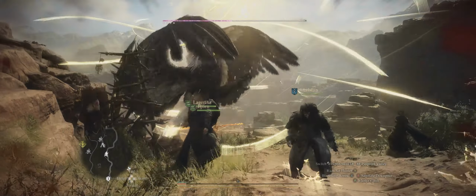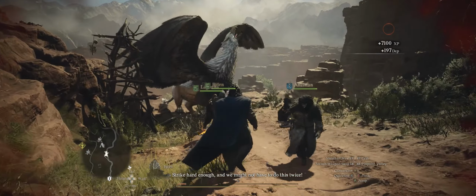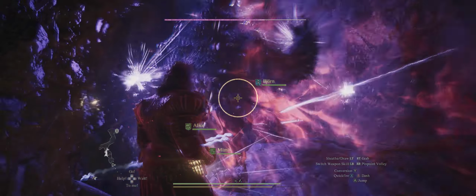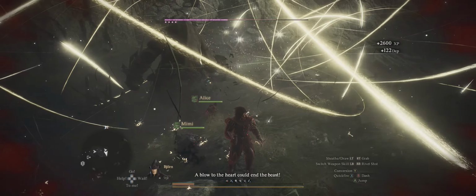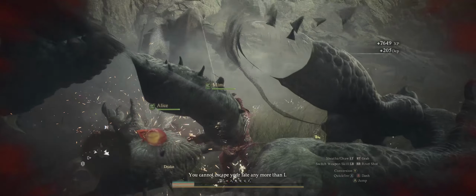For today's Dragon's Dogma 2 guide we have all about the Magic Archer class. Just like in the first game, it's definitely one of the strongest classes capable of amazing damage. As a matter of fact, you'll actually get access to the ultimate ability in the entire game to one-shot any boss whatsoever, including even dragons, with complete ease.